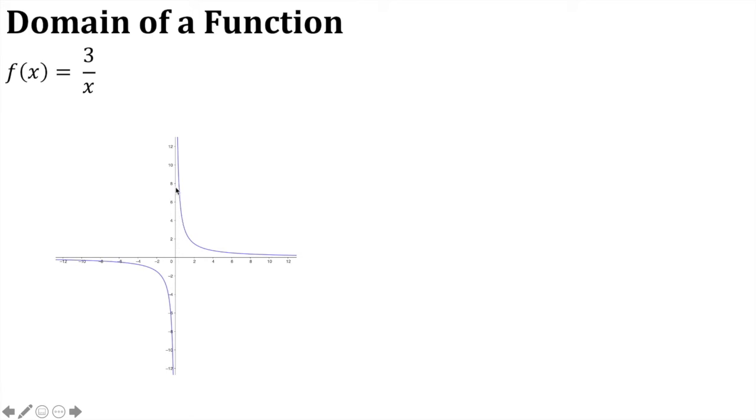is the graph ever going to hit the y-axis, and is it ever going to hit the x-axis? So that's quite interesting. And what we should notice here is that it's never going to hit the y-axis, and that has the line x equals 0. So it's never going to take the value x equals 0, so x cannot be equal to 0. Now we'll have a look at another example and then we'll talk about why this is.